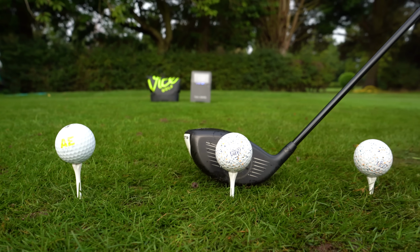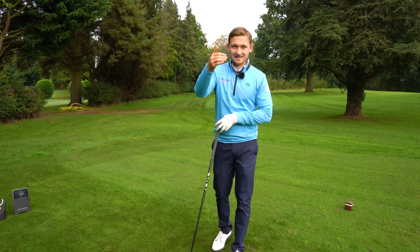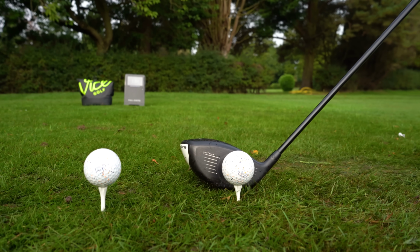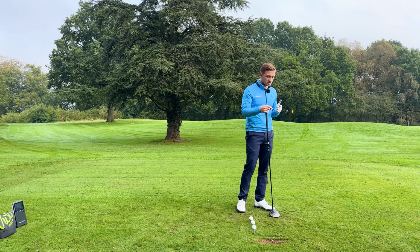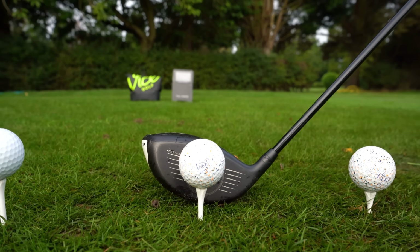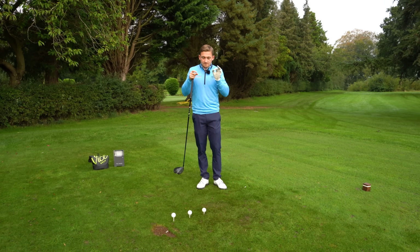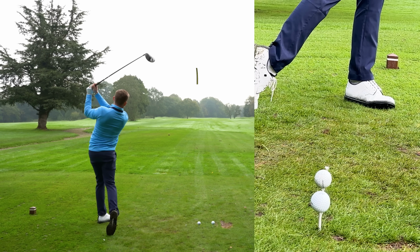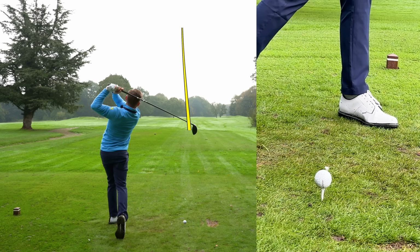Then my final one, this is what I have as my fairway finder. Now, just to give you a relative height, if you use castle tees, the low stinger is going to be around the blue. The high bombs away is going to be sort of a pink, and maybe for some of you an orange. And what I class as my fairway finder, which is going to be a lot lower than what you would use normally, is a white tee peg. Now I don't use castle tees, but that is what I would go. So, in this order: blue, then the high bombs away, which is your pink or your orange, and then white.